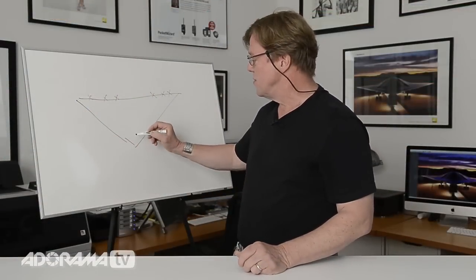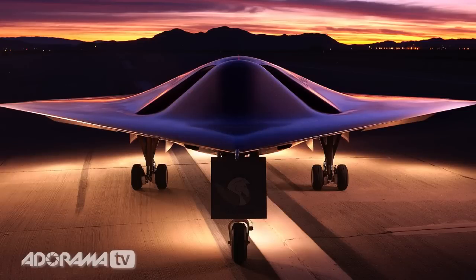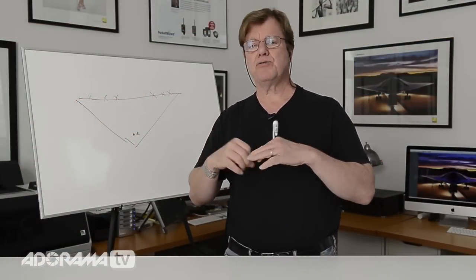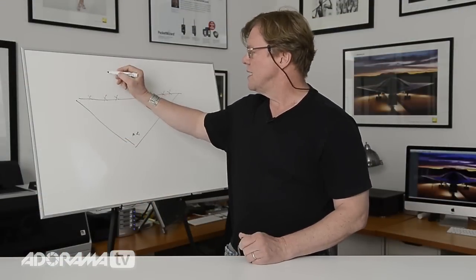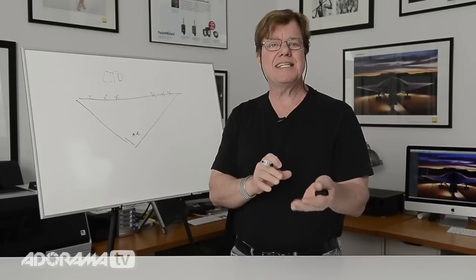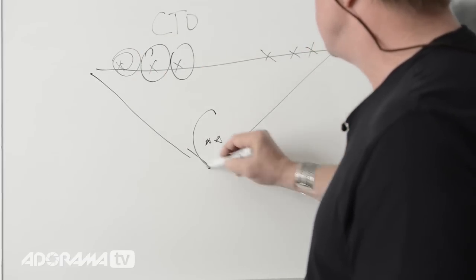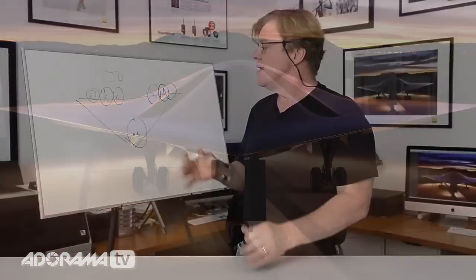Likewise, what I did up here in the front wheel well — nestled in the front wheel well are two more flashes, right there. They too are banging straight down at the ground. So all this underneath lighting is the core of the picture. And if it was left to go just bleached out white, well you can see from the sunrise — which thankfully was a great sunrise — it would be out of place. I have to try to match the color and temperature of the light to what the environment is going to present me. So I put full cuts of CTO — CTO stands for color temperature orange, convert to orange — it takes a white light flash and converts it to an incandescent temperature, something warm. So I've got pools now, right underneath here and also up in here, kind of pools of very warmish light, just banging off the ground and then lifting up into the airplane.